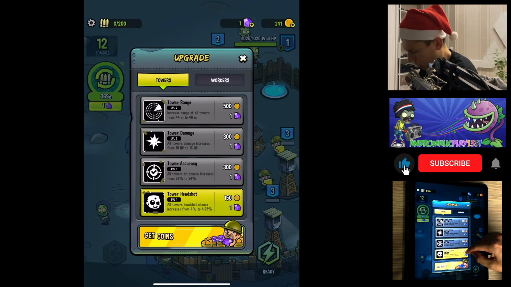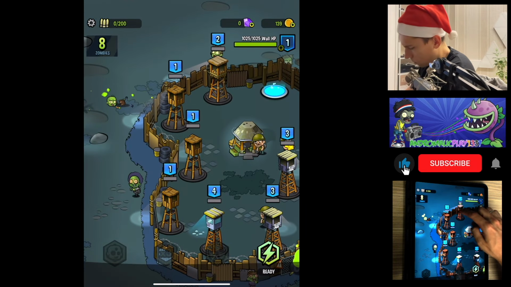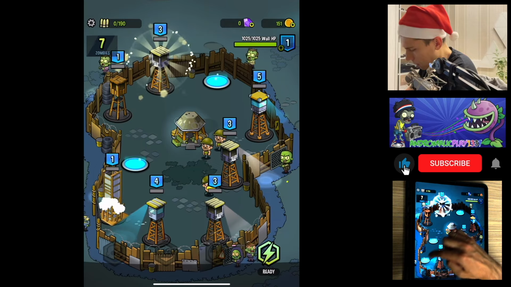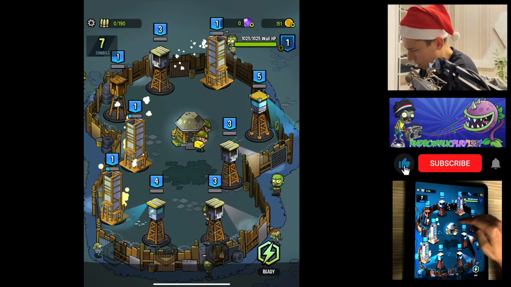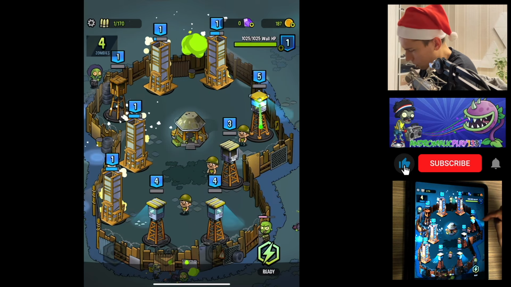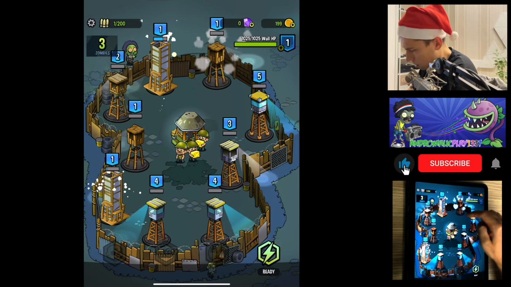And tower headshot. By default it's 4% for headshot. Now it's 4.25. A little bit, but a bigger chance. Alright, build, build, build. Tower 6. How many total levels? Looks like it's endless.